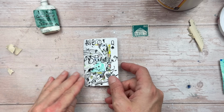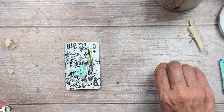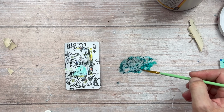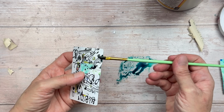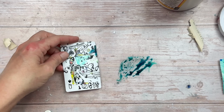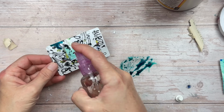For my drippy paint, I'm going to use a watercolor powder. This is probably one of my favorite color mediums. The brand is called Color Burst, and it's by Ken Oliver. It is super concentrated. You probably didn't see any of that powder that I put down. There was so little, but as soon as I put the wet paintbrush, that beautiful color came through.